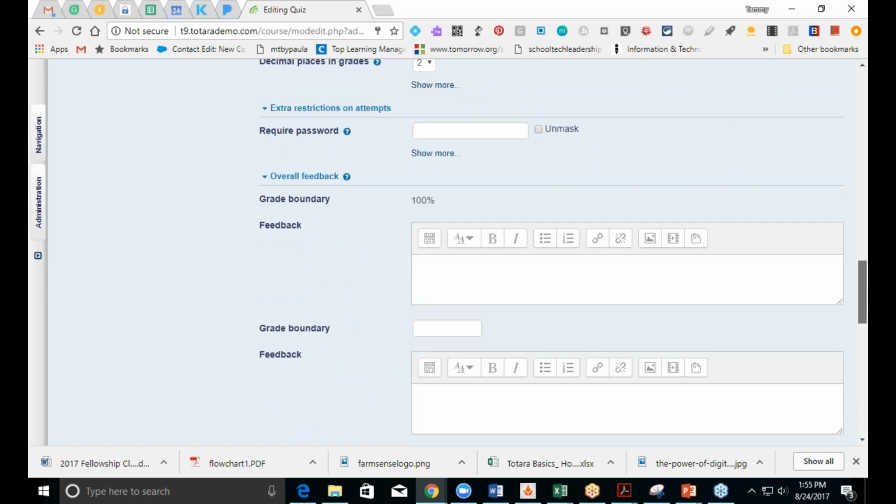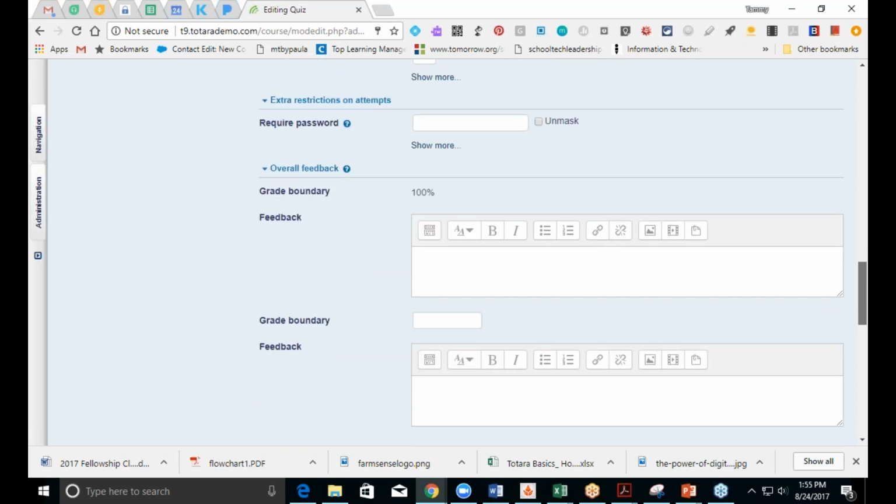And then here, you could have a password if you wanted more security. You could have feedback, like if they got 90 to 100%, you could say something like, great job.